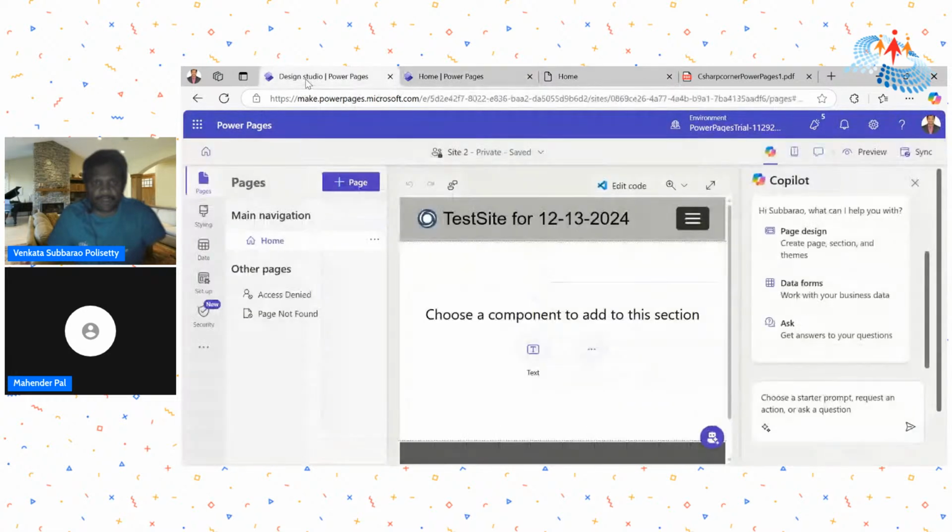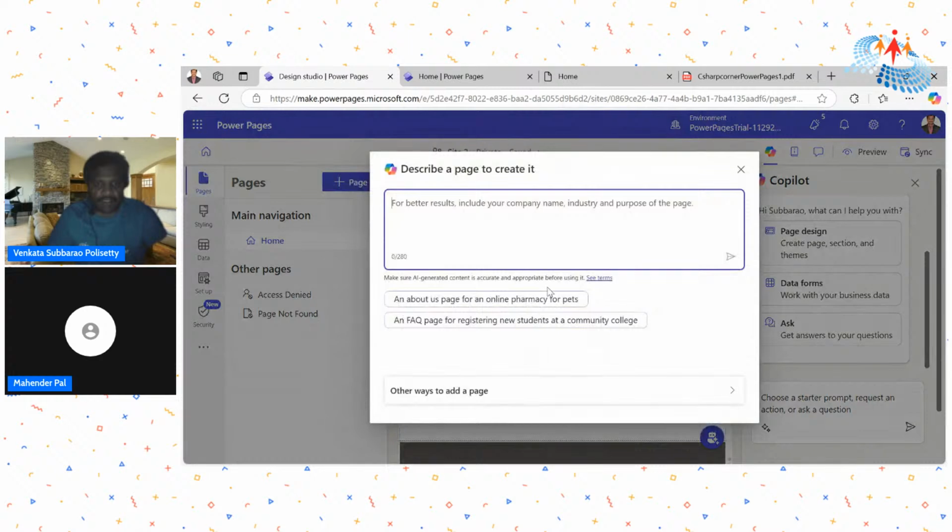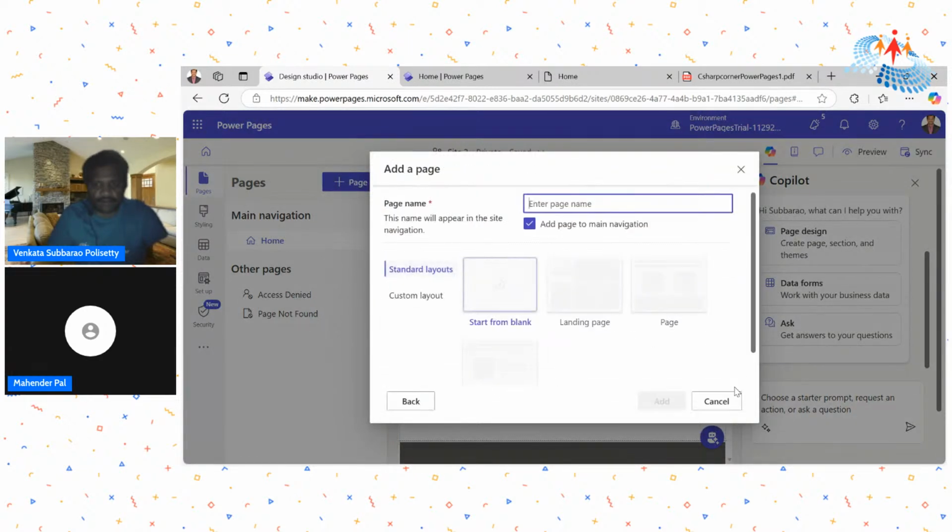Okay, so now what we are going to do is click on this particular page. Okay, so I will zoom in a bit here.